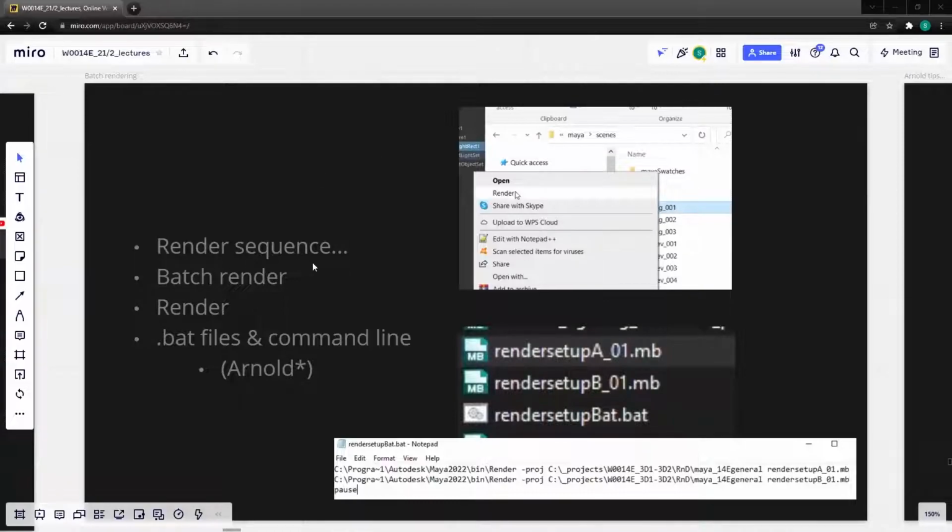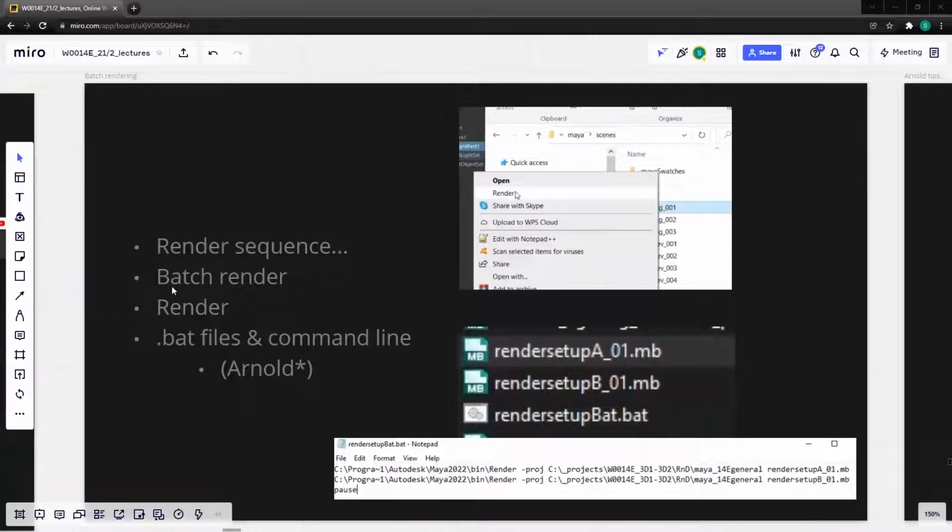The problem with render sequence is that it happens on the Maya instance, while the Maya instance is open. So the memory and the CPU of the computer are being spent to keep Maya open and to render it, and that's a waste. That's the reason why batch render exists. If you press batch render instead, a process will start in the background, and you can actually close down Maya, and it will render and spend all your computer's energy on just rendering. So that's a nice one.